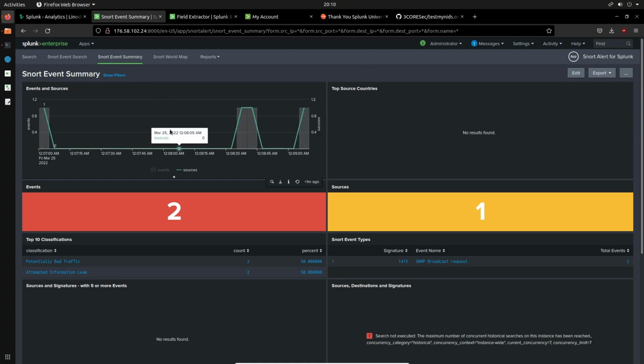So the first graph here essentially tells you your events, and it also displays the total number of sources. So you can see that there. You also have the time, so you have your events and then the timeline here, and you can view the trend of events there. You then have the top source countries right over here.